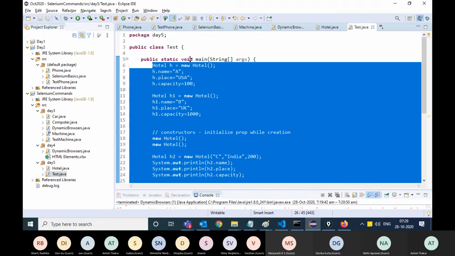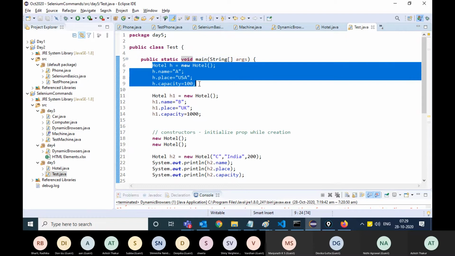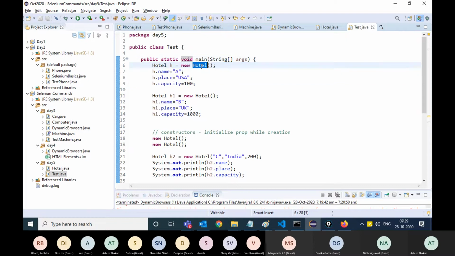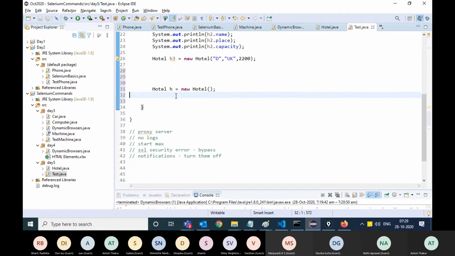This was my class test hotel where I was creating the object of the hotel class. So in a class, I can create an object and variables.